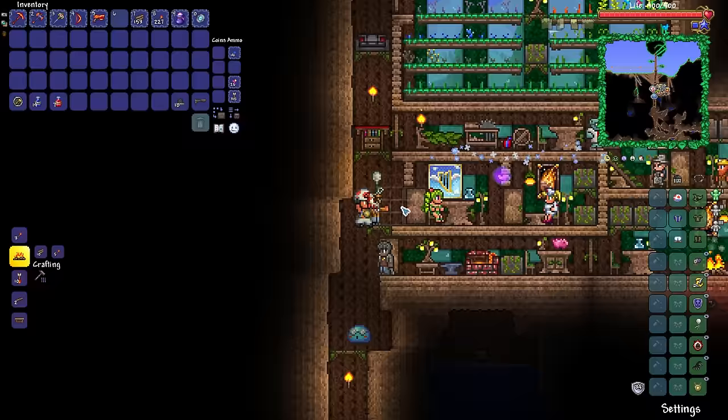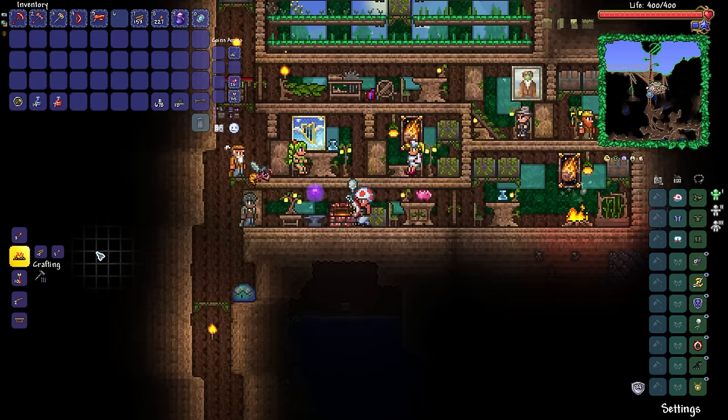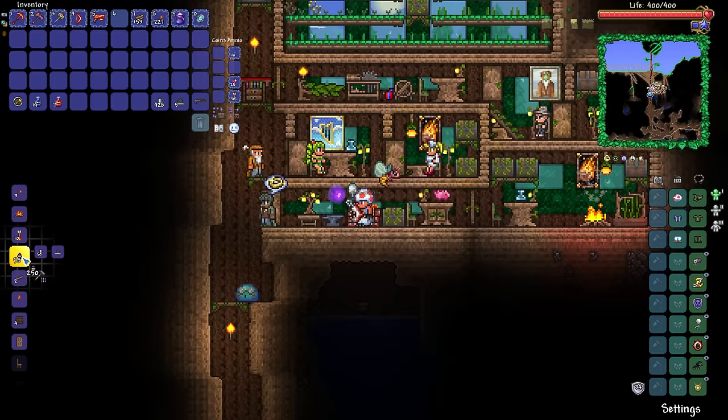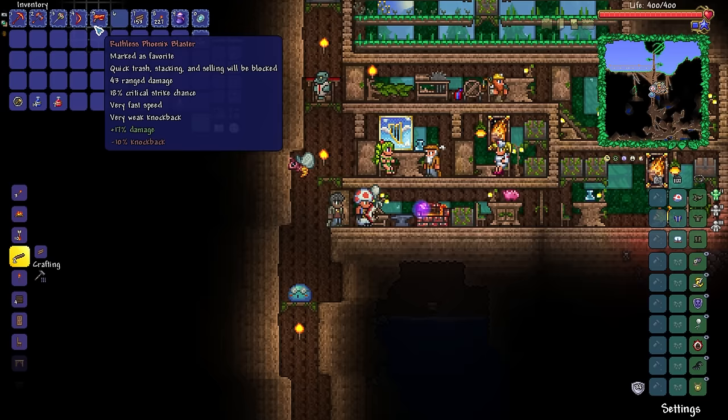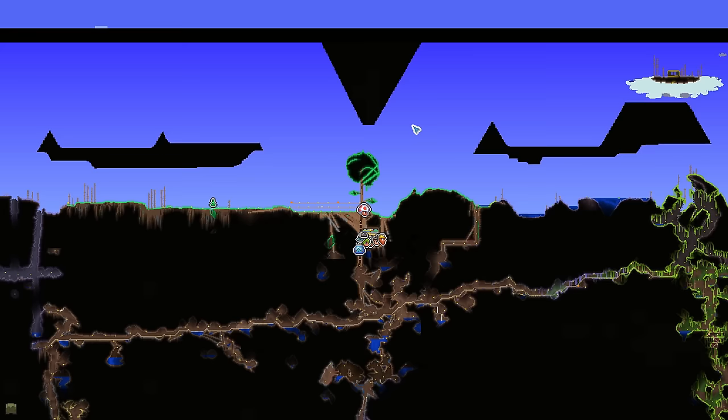We buy ourselves a ton of bullets here, rather like that. And can we do this thing? Yeah, there we are. You get 50 per time. So 50 per explosive powder. That's not too bad, if you ask me. All right, just bought myself a whole bunch of silver bullets so I could do slightly more damage than the musket bullet. And yeah, what we're now going to do is start grinding out for the Onyx Blaster.